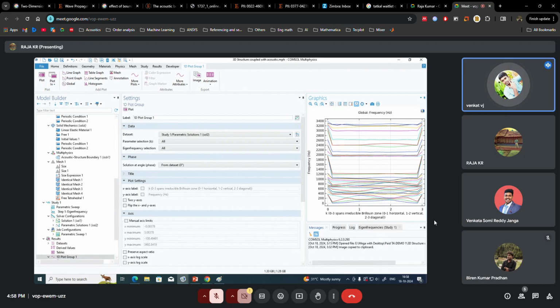What about the directional band gap? Do you have an idea about this? How is it different from a full band gap, and what does that reflect? I don't have any idea. Okay, thank you.